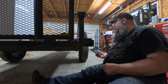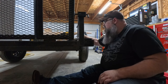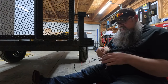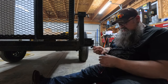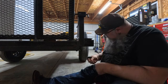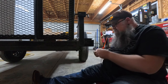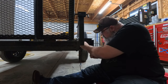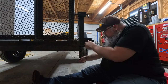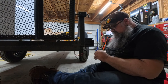All right, so it's time to get lights put in. And the camera battery died on me. So you didn't get to see me making a second one of the harnesses, which is probably not a real big deal. You were probably bored with it anyway. So I'm gonna run these wires down through the hole and get our ground hooked up inside there.